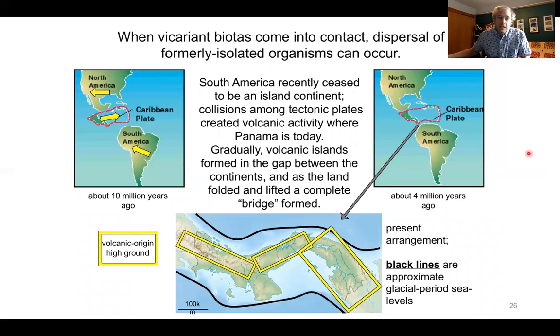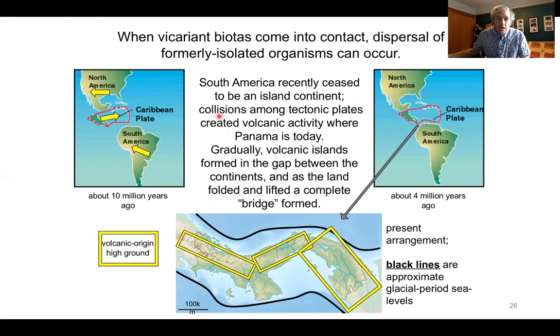In geological time, South America recently ceased to be an island continent. For an awful long time, tens of millions of years, South America had broken off from Australia and Antarctica and was basically an island continent. Australia is an island continent today. Historically, South America also used to be an island continent.